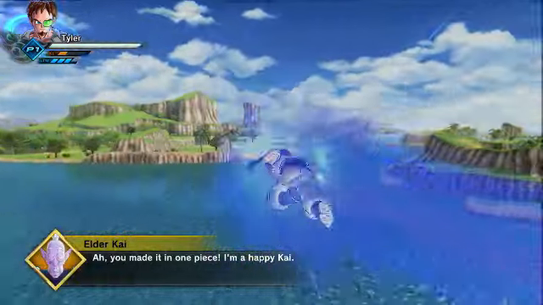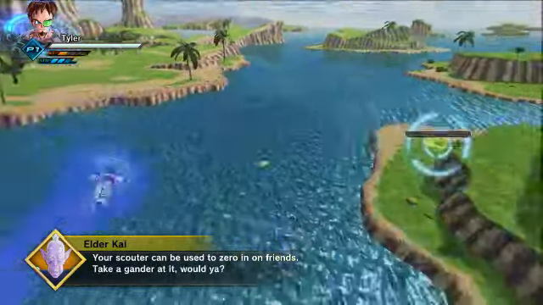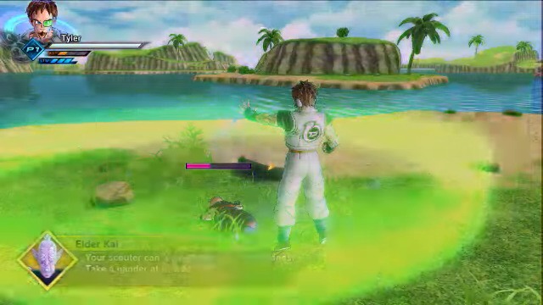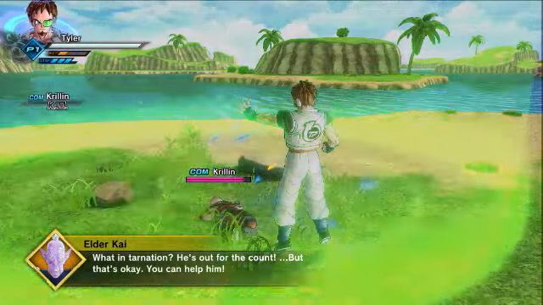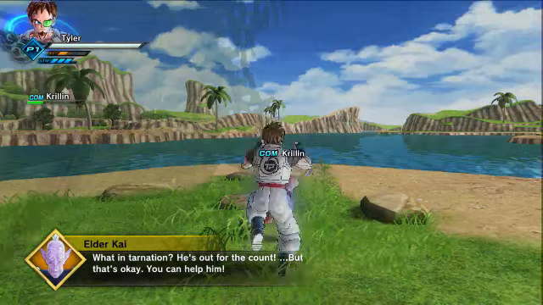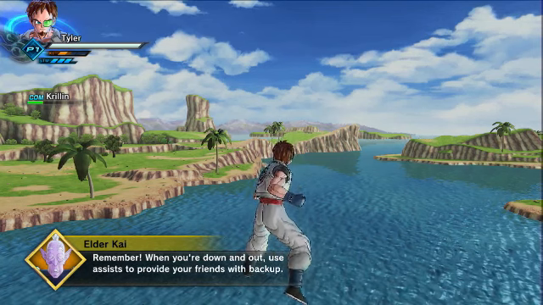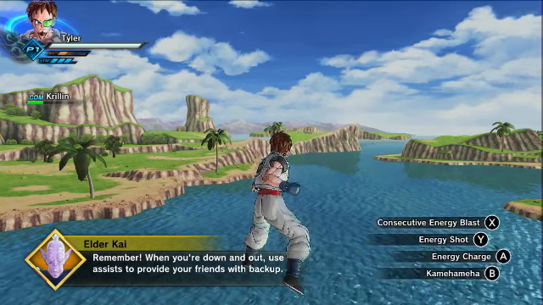Oh, you made it in one piece. I'm a happy guy. Your scouter can be used to zero in on friends. Take a gander at it, would ya? What in tarnation? He's out for the count! But that's okay. You can help him. Remember, when you're down and out, use assist to provide your friends with backup.